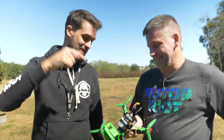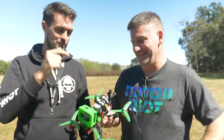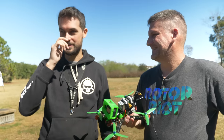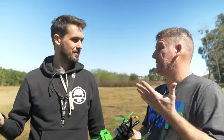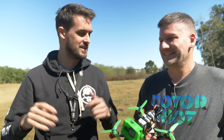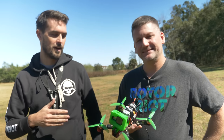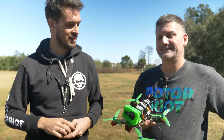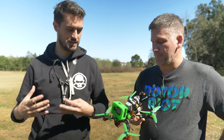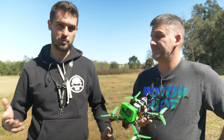And not to mention the HD video system. When we were flying home-built flight controllers, not only was it hard to fly, but it was hard to see. Yeah, you were using security cameras that were decased and all sorts of stuff. Super narrow lenses, not even goggles, just screens usually. So this thing definitely has a leg up on the drones back in the day. Absolutely. But I think this is still going to give us an idea of what type of flight controller performance they were working with when FPV drones were really starting out.